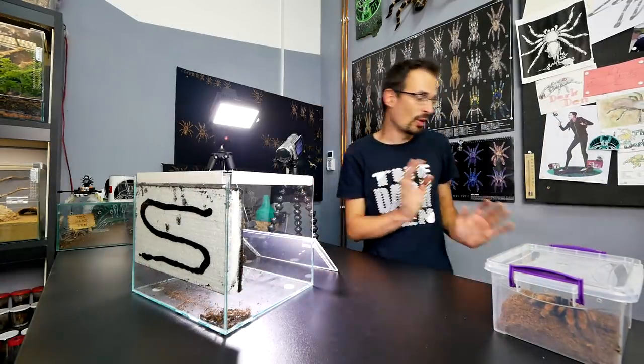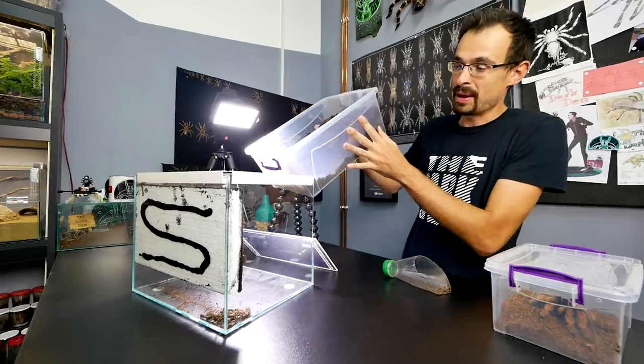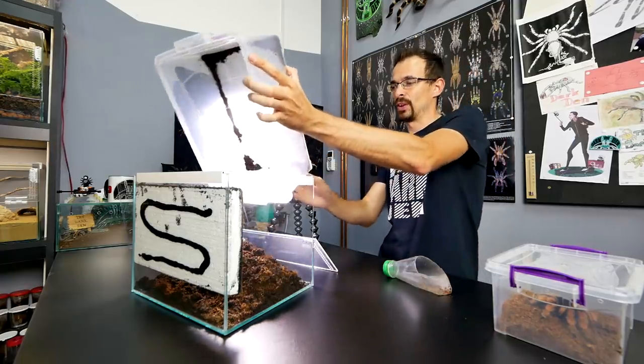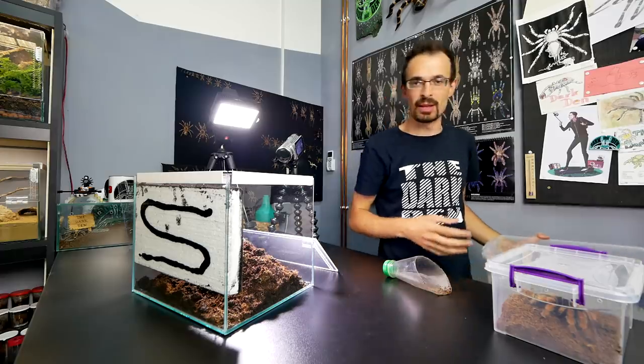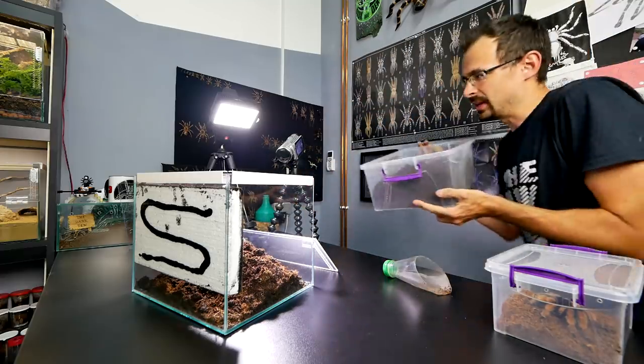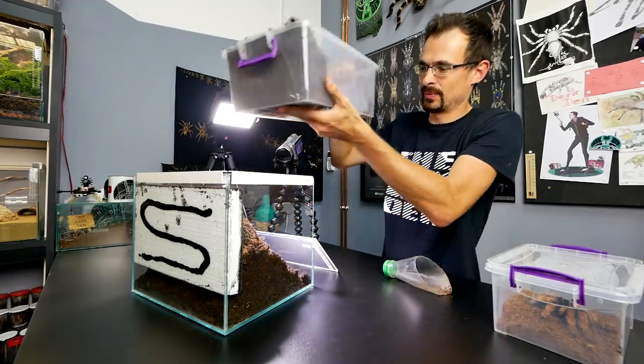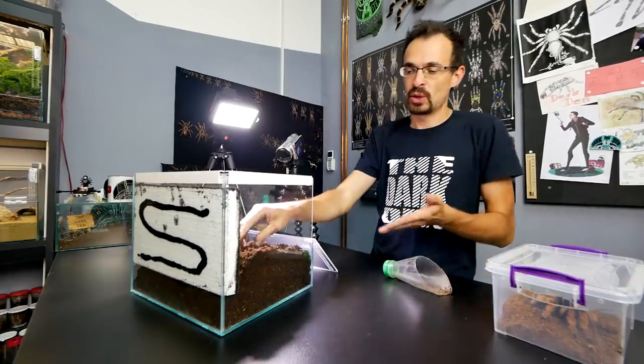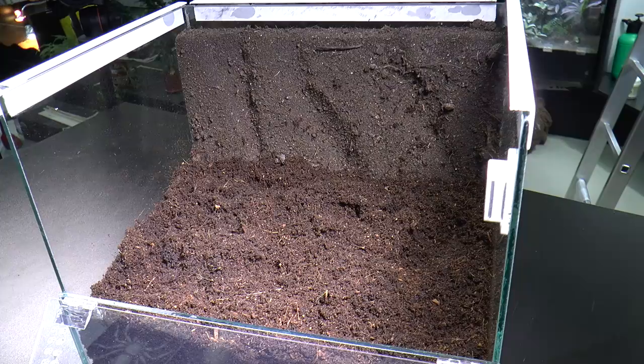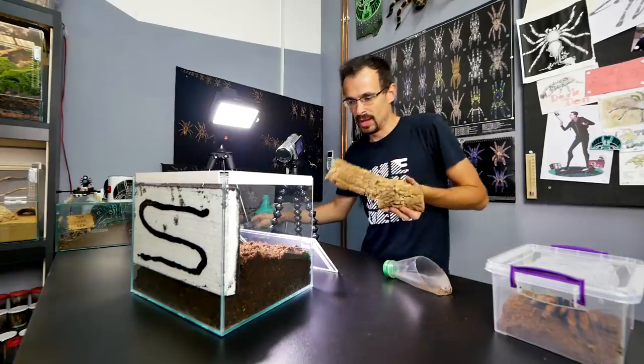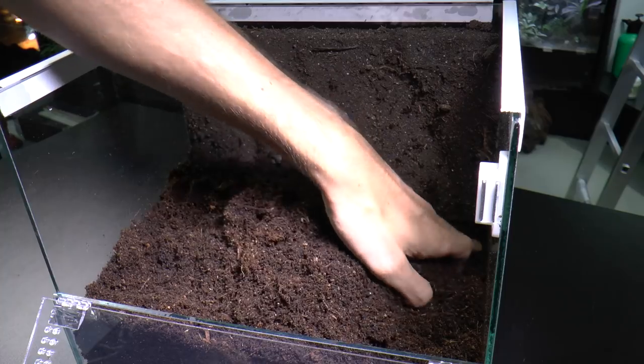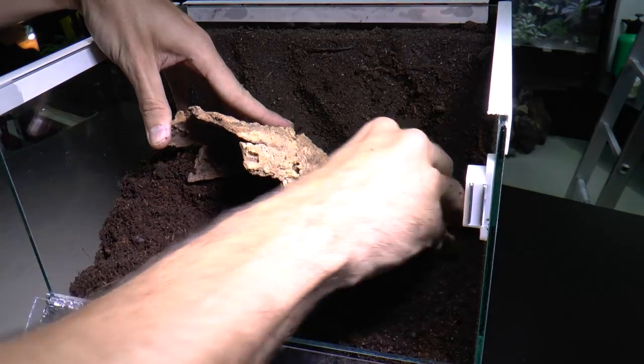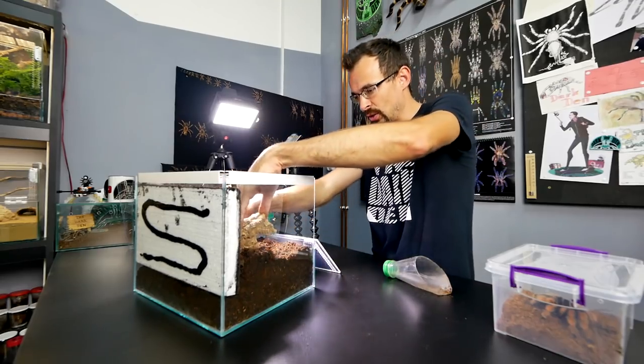Now the big boy. In case you don't know, all of these glass enclosures that I have, they are all made by me. So you cannot get them at the moment. Maybe in the future I will make and sell them, I don't know, but for now they are not available. Hopefully this will be enough. Yeah, it should be okay. So for the more fancier enclosure, the basic concept is still the same. The only difference is you have a fancy glass enclosure, you need more substrate and you need a bigger hide and bigger water dish. And that's basically it.